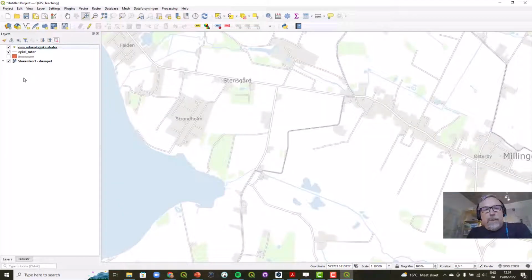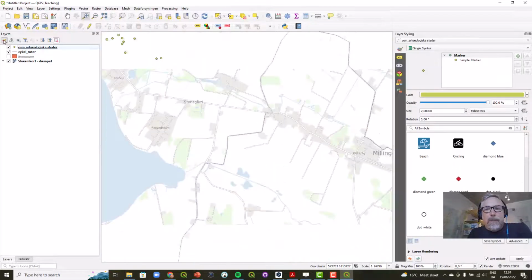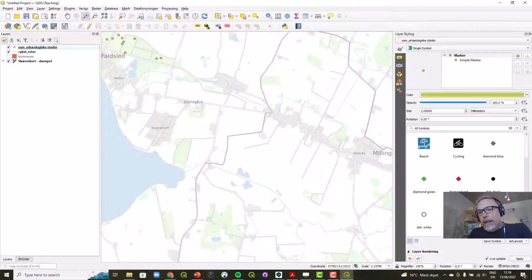Another useful panel that we'll use a lot in the course is the layer styling panel, and you can open that by clicking this button in the upper left corner of the layers panel. Open the layer styling panel. And this will open up to the right hand side of QGIS. It's a panel like any other though, so you can left click on the title bar and undock it and put it where you'd like. And this allows you to change the symbology.